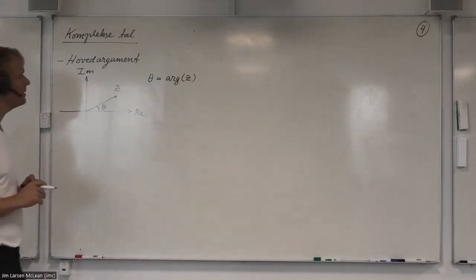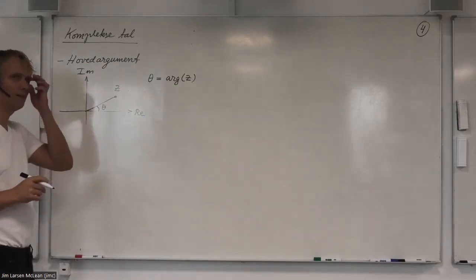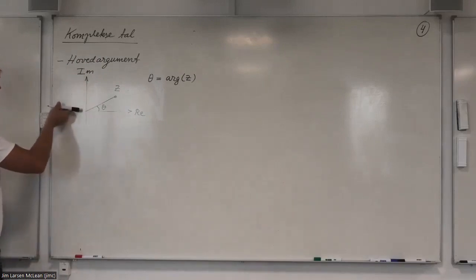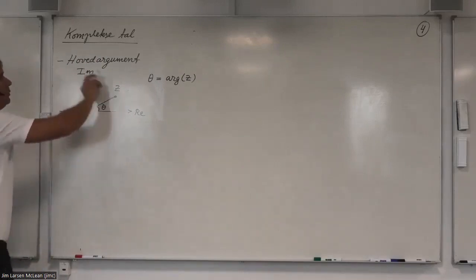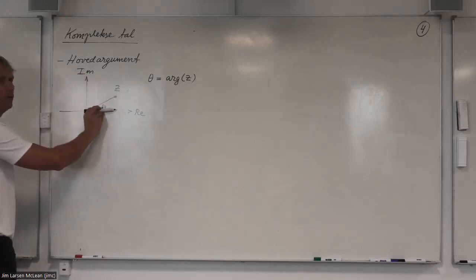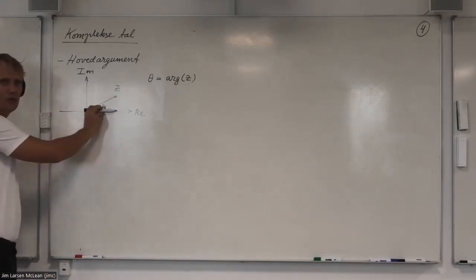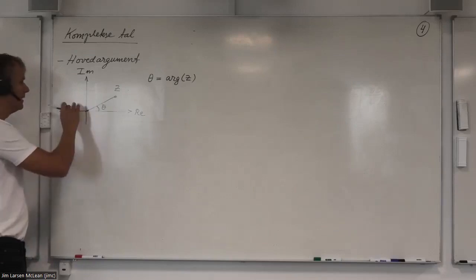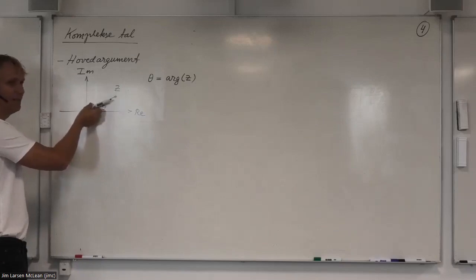But you can choose one particular argument, where the angle is between minus 180 degrees and plus 180 degrees. You always start here. All angles are measured from the positive real axis. Why? Someone decided so. So there's nothing to understand, only to accept. This here is 10 degrees. This here is not 10 degrees. You always start over here. 10 degrees, minus 5 degrees. So you always start here.